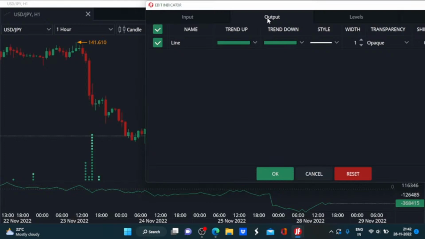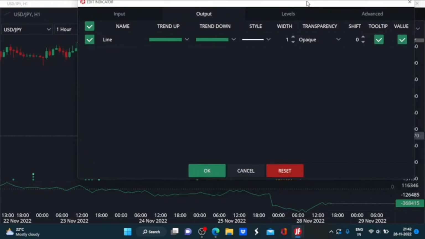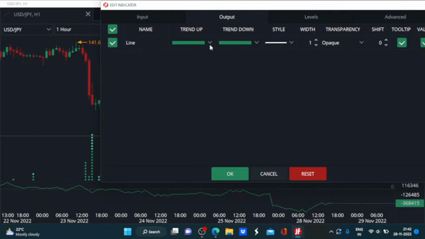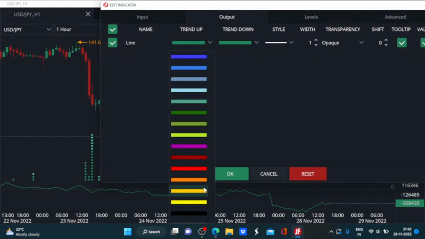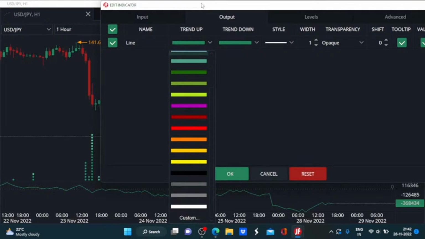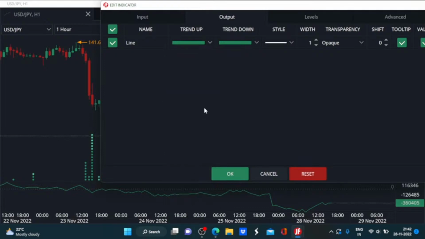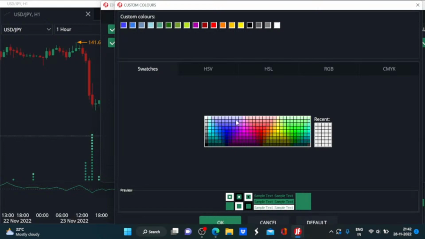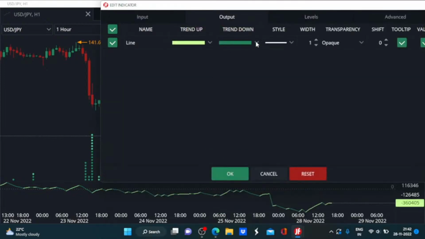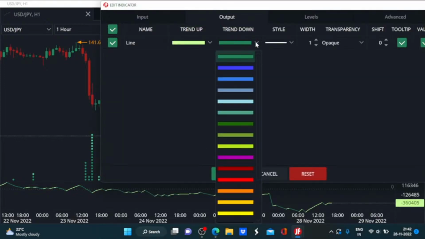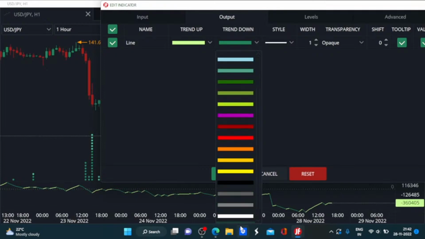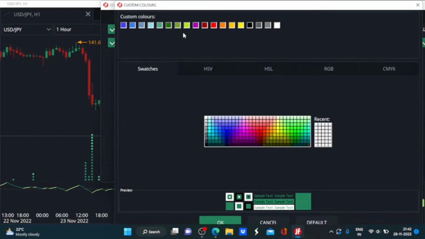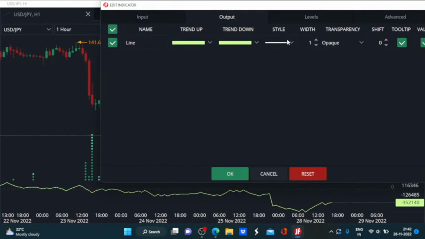Then comes the option of choosing our favorite color. You can customize this. You can go for the brighter shades, or all these options are given to you, or you can even opt for a custom color combination. So you get to choose from all these kinds of color. Let's try this out and see how it works. You can even use two color combinations, or if you want to keep things simple, you can go for a simple single color combination. You can opt for these different styles.